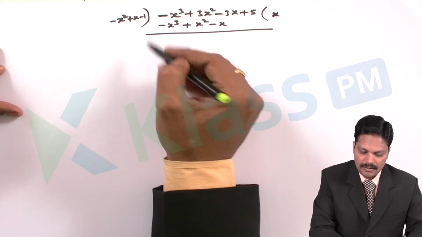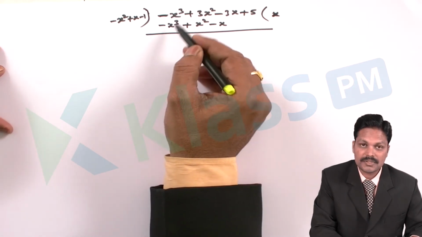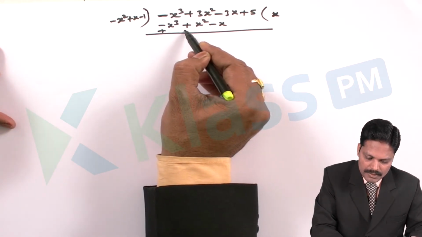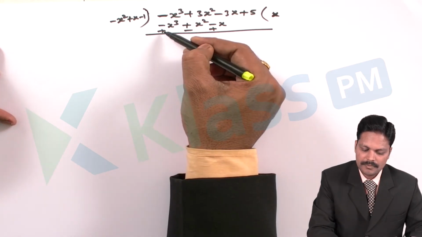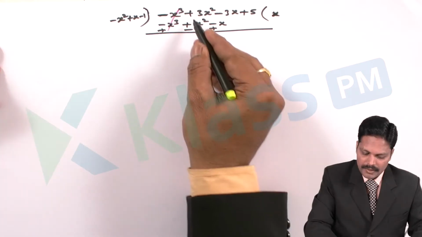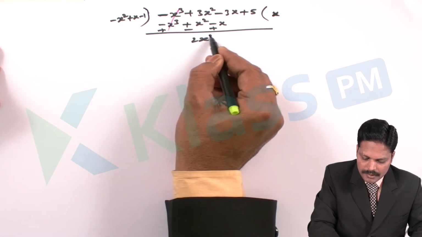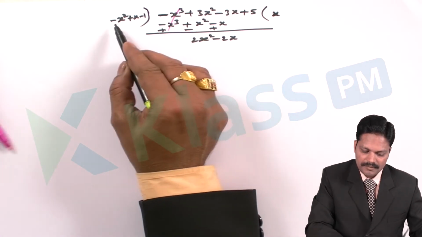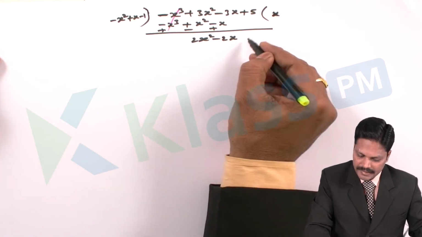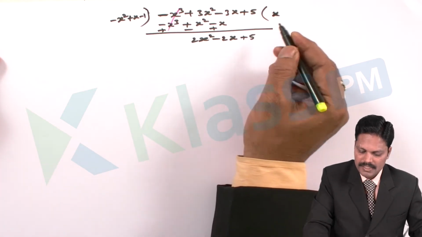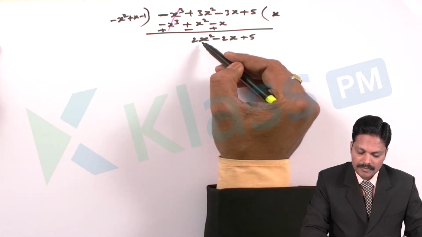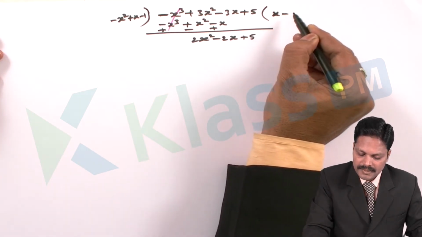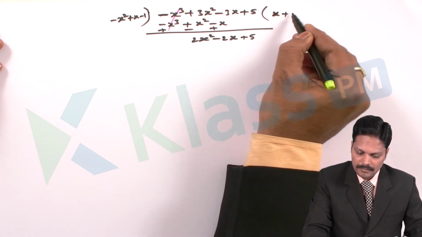So whenever we are dividing, we should subtract, so the sign will be changed. So minus x cube plus x cube will be cancelled. Then we are having only the 2x square and minus 2x. So here we are having the constant term, but take down the value here as plus 5. Then check, the x square term is there, only we need to get the value as plus 2.